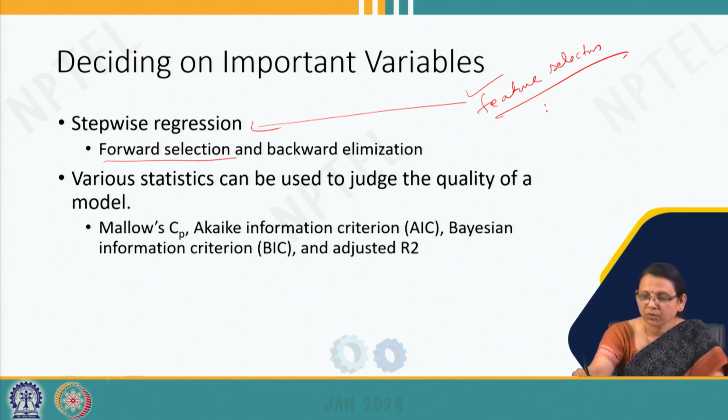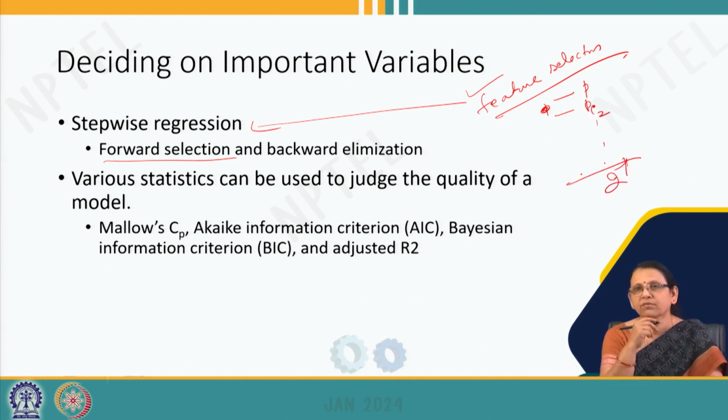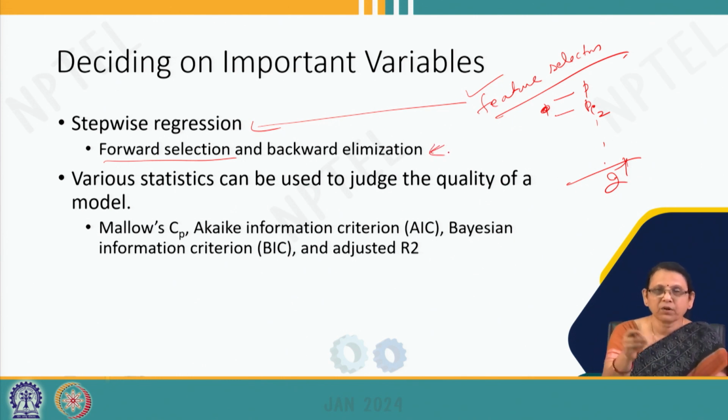Otherwise, if you have a total of p attributes, taking one attribute at a time p, taking two attributes p choose 2 and so on, in total you may get 2 to the power p combinations. Therefore, to avoid this, forward selection and backward elimination were adopted, where you start with one feature and keep on adding so that your performance improves.